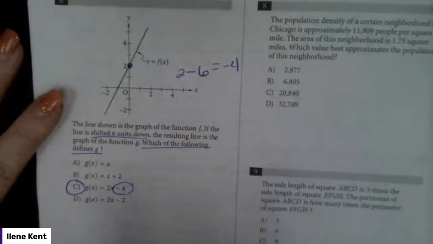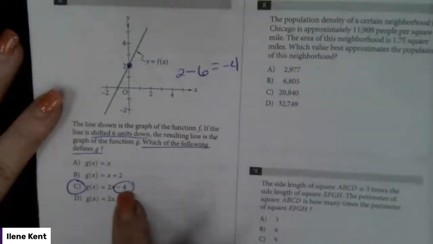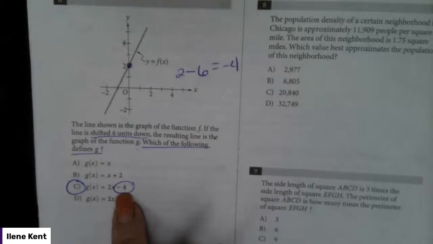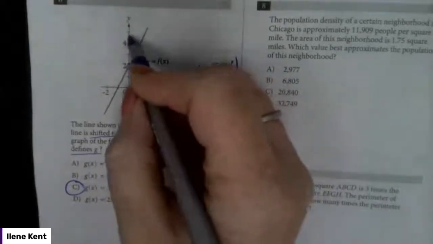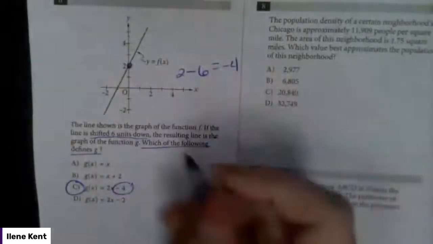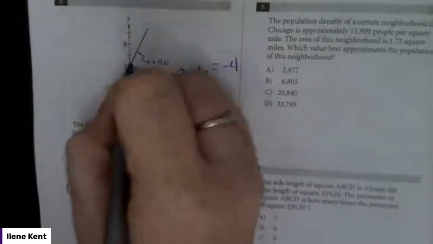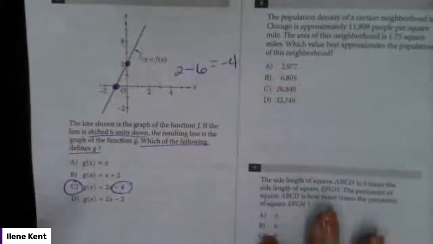Typically, on the SAT, there won't be only one choice with the intercept. It's just because this is PSAT. If that were the case, our next step would then be to solve our slope. Our options would be 1 and 2, and we could do that easily from the graph by counting up and over or finding maybe 2 points on our graph and using those. But in this case, they went easy on us. There's only one option.